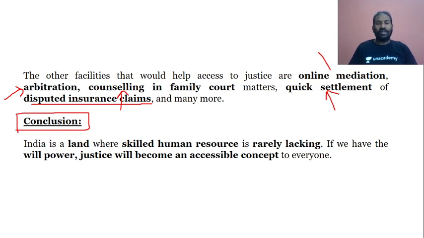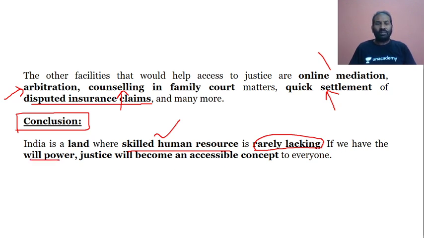by saying India is a land where skilled human resource is rarely lacking. That means India has the human resource, that is the youth. Almost 60 to 65 percent of them are youth, and amongst them the government is going ahead with using the human resource. They want to skill them and provide the equipment, so that the entire human resource is skilled through skilled resources and skilled processes, and the entire country is rarely lacking skilled human resources. And yes, India is a land where skilled human resources are rarely lacking. That means we have more skilled human resources.